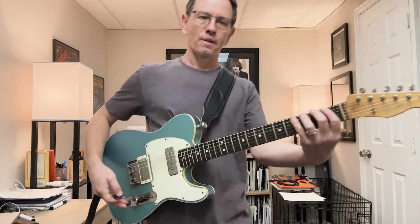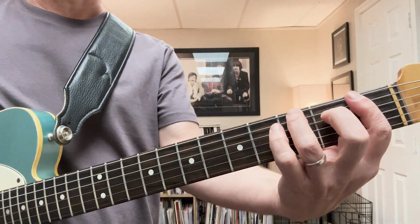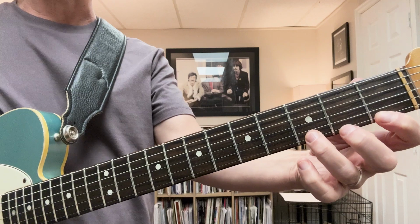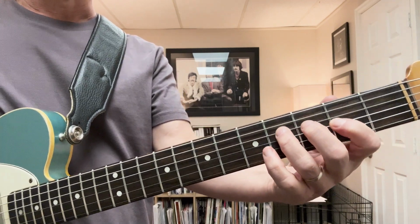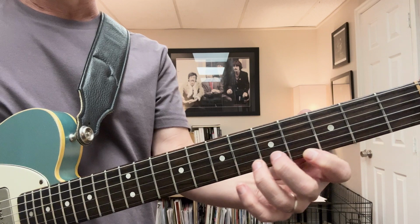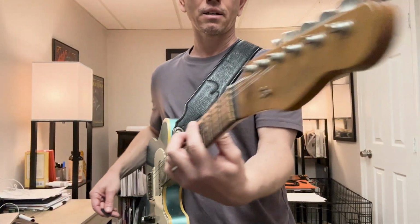So this first one will be for fingers 1 and 3. And it'll look like this. So there's a fret in between, and I'll just move across the strings with fingers 1 and 3. And when I get to here, I slide up, and now it's 3 and 1. Slide up back to 1 and 3. 3 and 1.